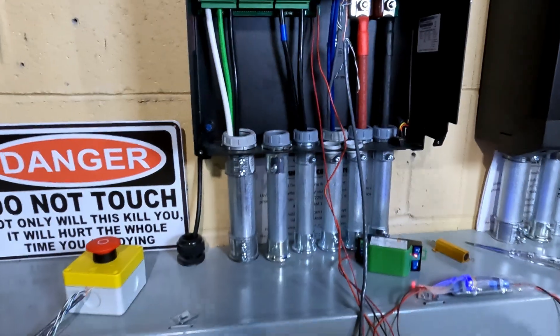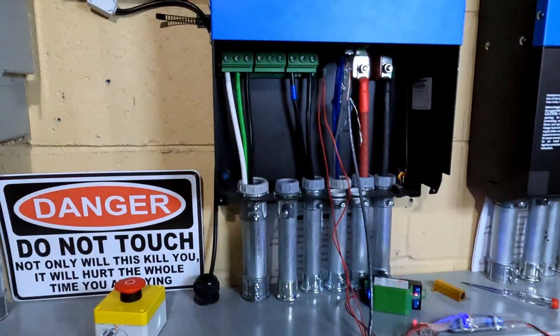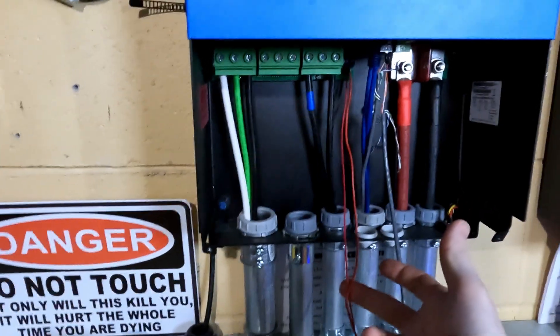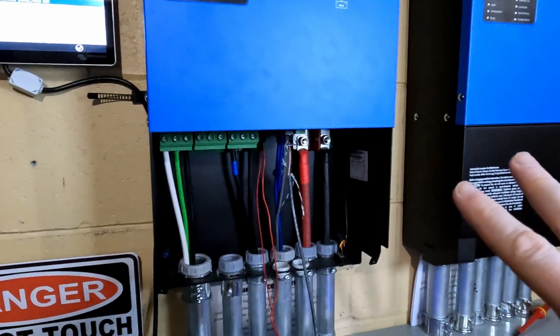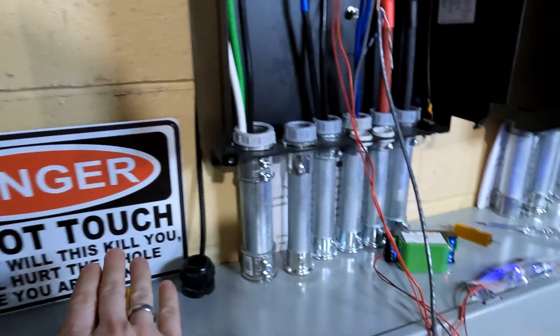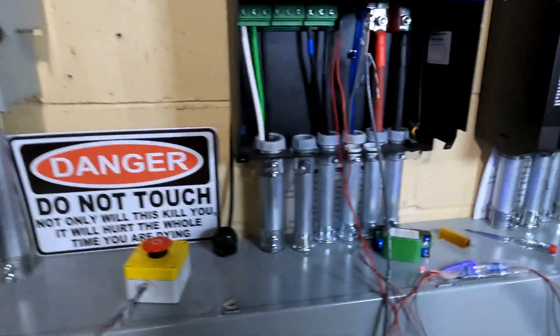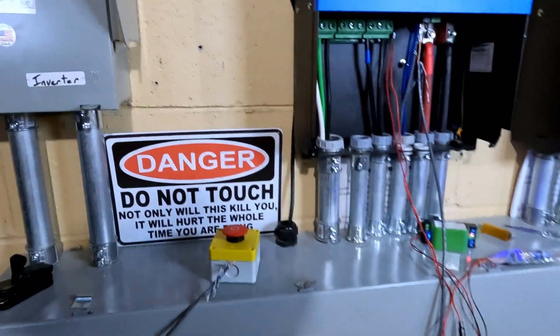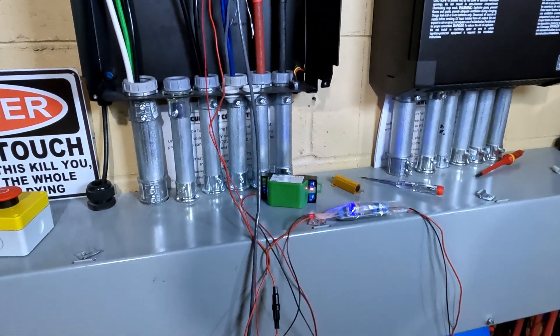Here's my problem. In the event that I actually turn off the inverters for maintenance, since I am running this relay that controls the Tygo off of the inverters, if the inverters are off and I hit this button, nothing happens. So in the event that the inverters are actually turned off for maintenance and somebody has to hit this stop button, PV will not stop coming into the building. I think it's going to be a pretty easy fix, but it was just something that I completely overlooked.